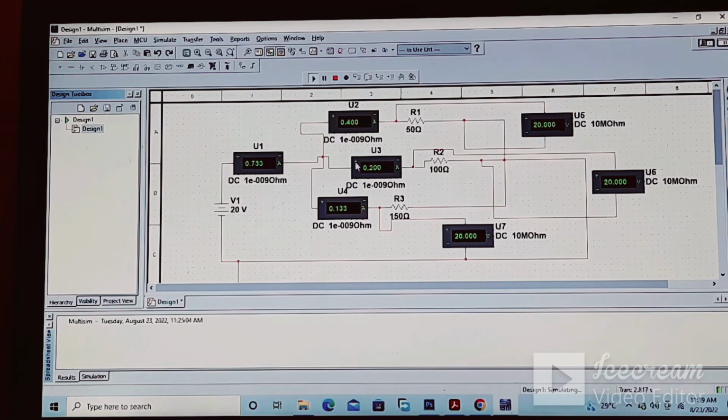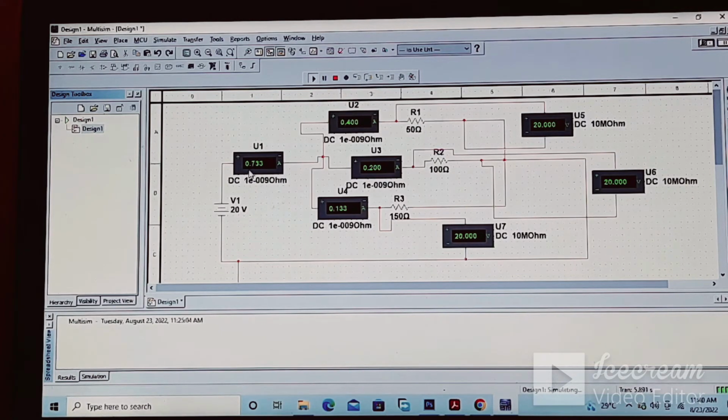As you can see, there are 3 paths. So obviously the current is also divided into the 3 paths, and that can be easily detected with the help of these 3 ammeters which are connected in series with each individual branch. So this is the simulation of the parallel circuit, in which we have observed the readings of the total current, and also the current through the individual branches of resistors 1, 2 and 3, and also the voltage across each resistor, and we can observe these results with the help of calculation.